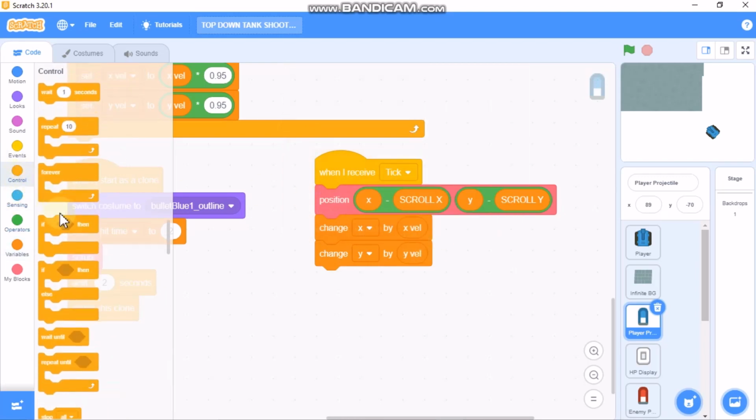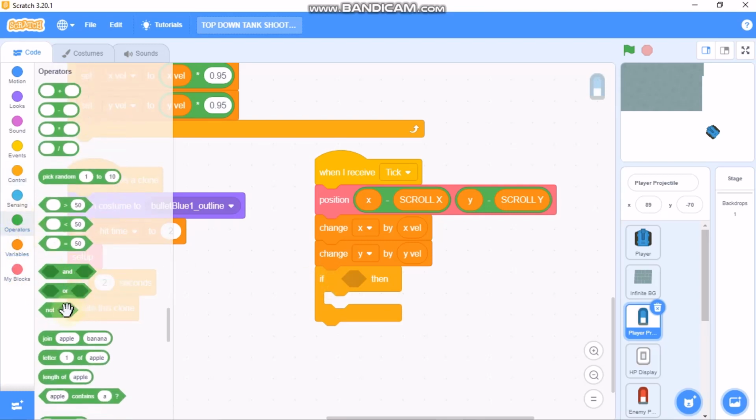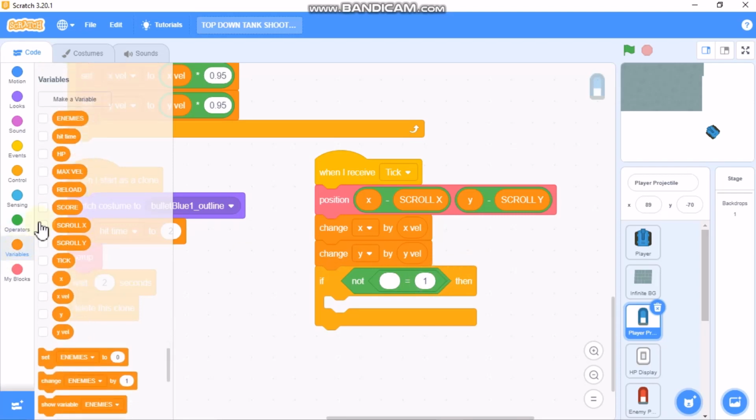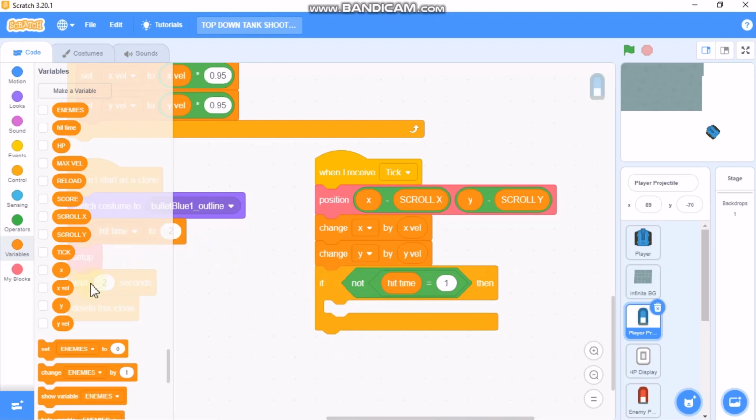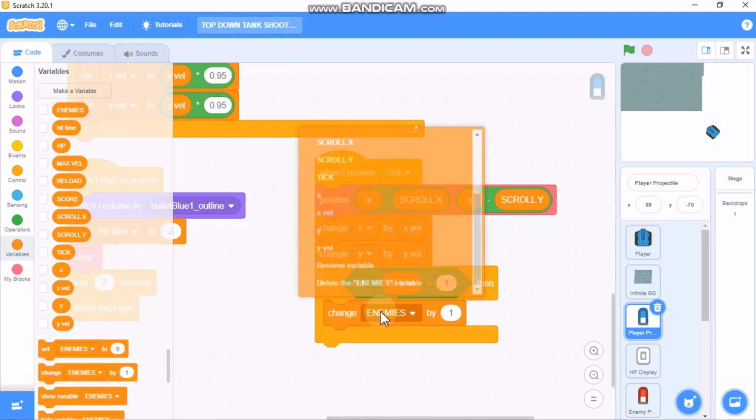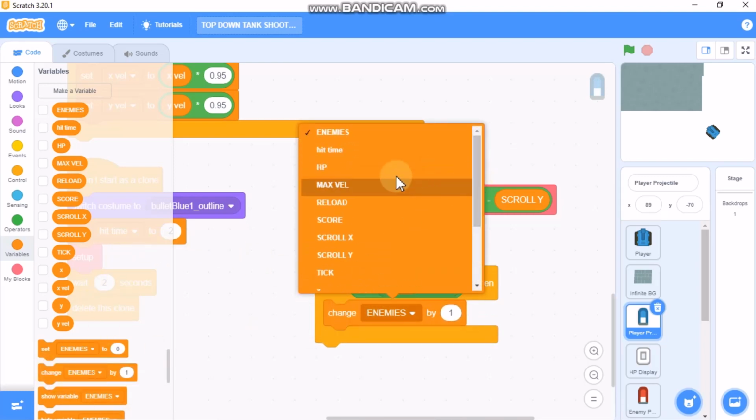So grab an if, so if not hit time equals 1, then we need to change hit time by -1.